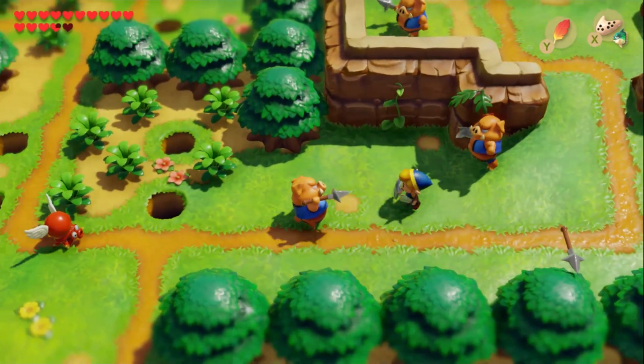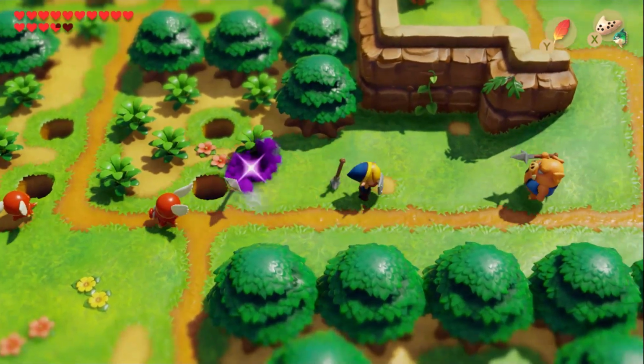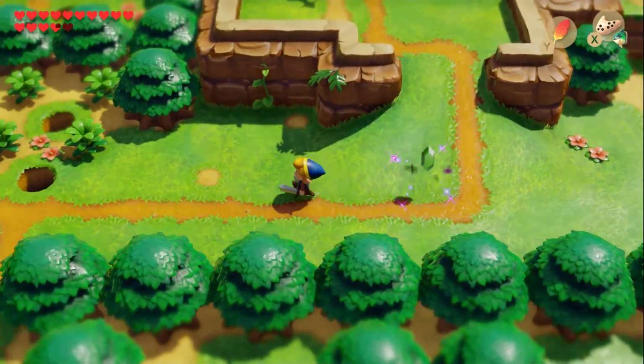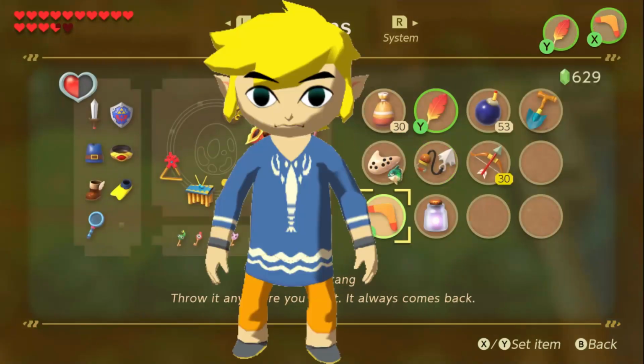And the last new thing that got added is Hero Mode, and it's just the same game, but enemies don't drop hearts and enemies also do more damage. And you sadly don't get anything special if you already beat the game, like in the Wind Waker HD.